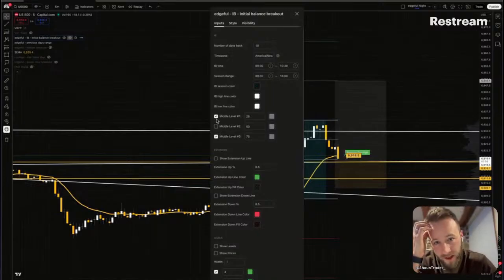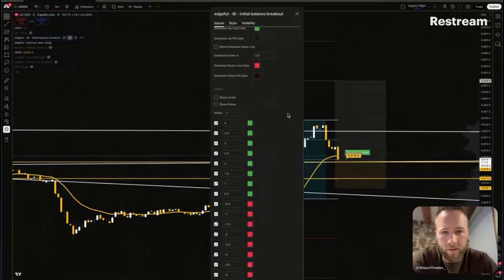You can take away all the retracement lines if you really want to, but I like to have them, especially if I'm trading earlier on in the day, like I am today. Or we can scroll a little bit further down, and this is obviously what we have in terms of those lines on the screen. So if I take 0.5 off, we can see that these lines have now gone, but we'll keep them on for now. It looks like we've just been entered into our trade.